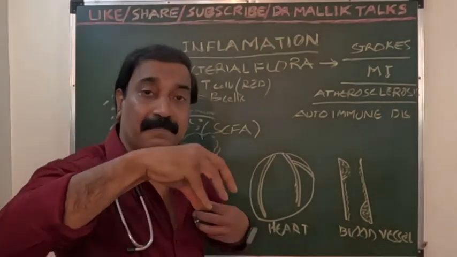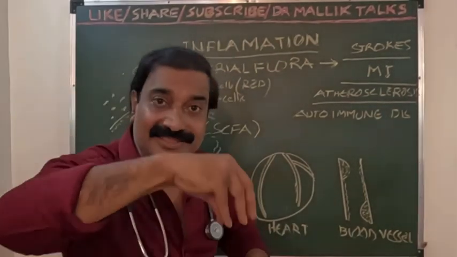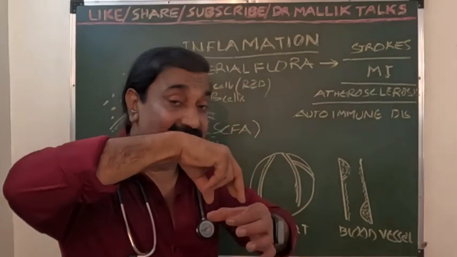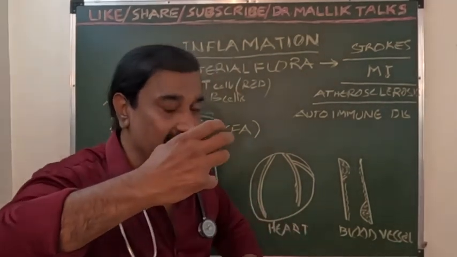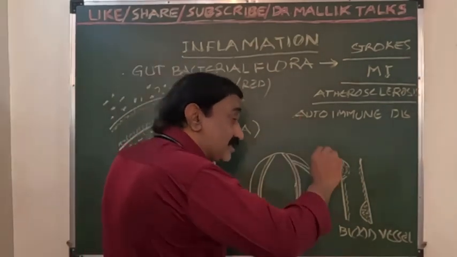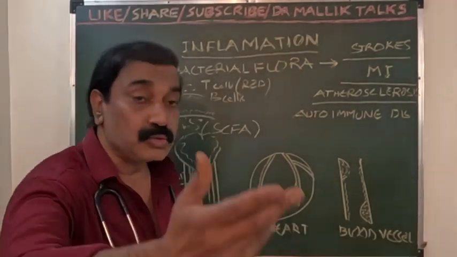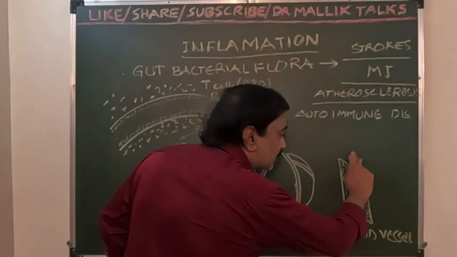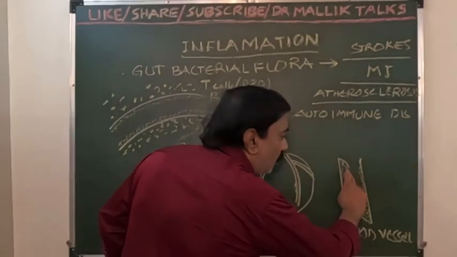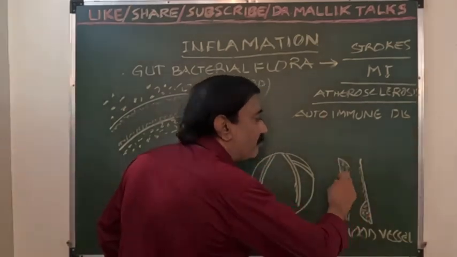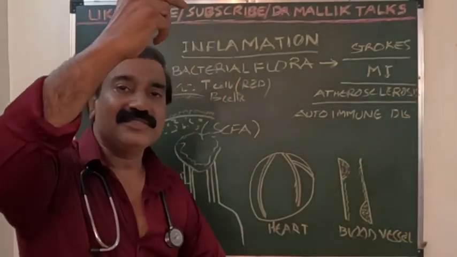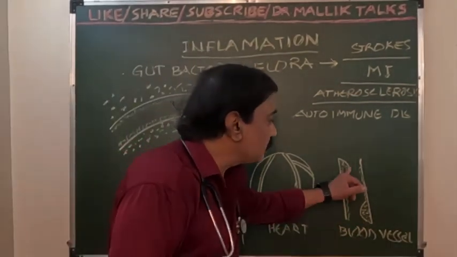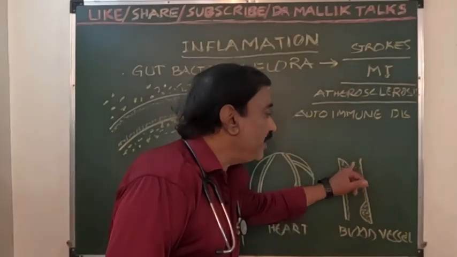The blood flowing through the arteries is affected. The artery is getting narrowed. The artery becomes thick and narrow, and suddenly if the inflammation is too high, this plaque ruptures. And the blood that is flowing here, a small blood clot will form here, and there will be total occlusion of the vessel. The blood vessel gets totally occluded, completely blocked. Once this plaque ruptures, there will be a small blood clot there.